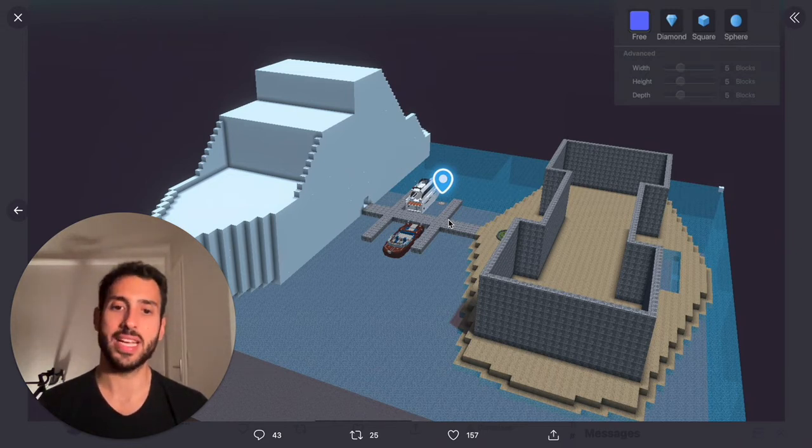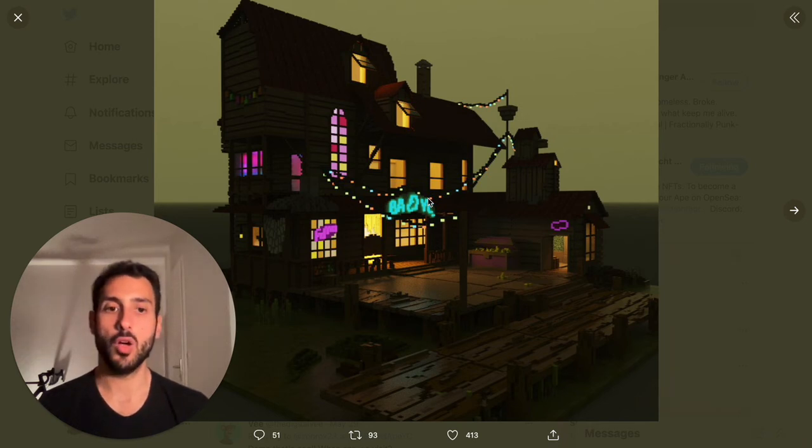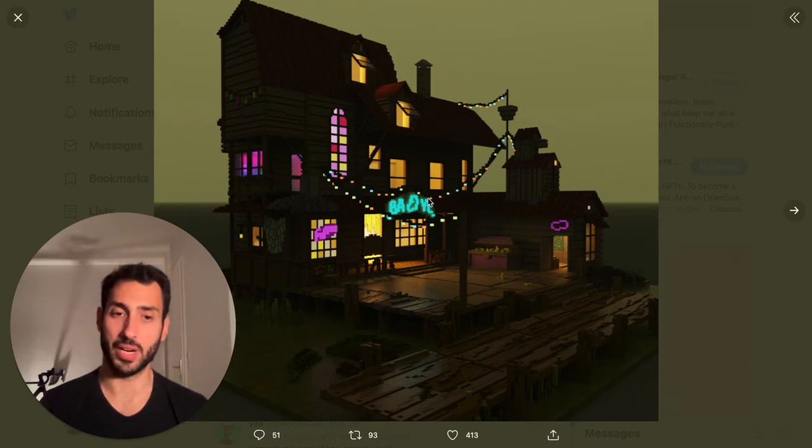I haven't found in other projects, and I found very, very interesting and very, very attractive for current owners and prospective owners. Of course, this is not accessible yet. This is something that is in build mode as of now, as well as the very clubhouse that also should be built in the Sandbox. But in terms of the projection of what they want to build, that they want to create for the owners, I think this is something pretty interesting.